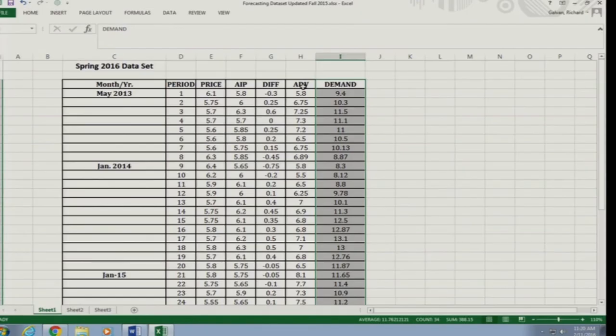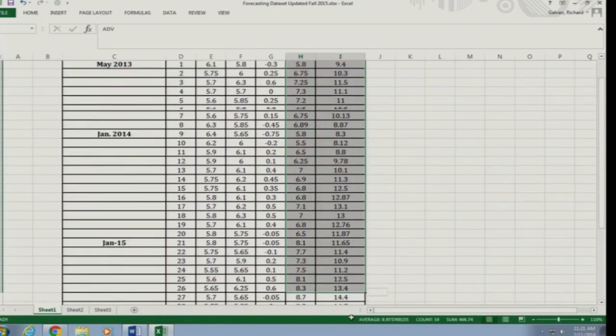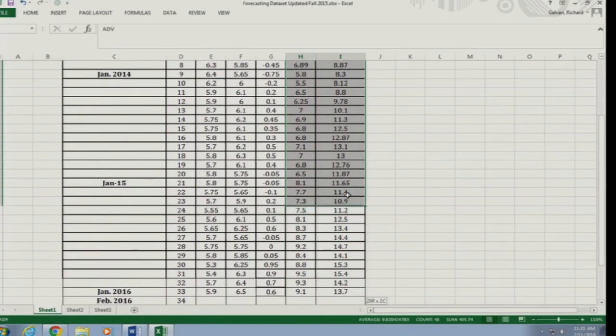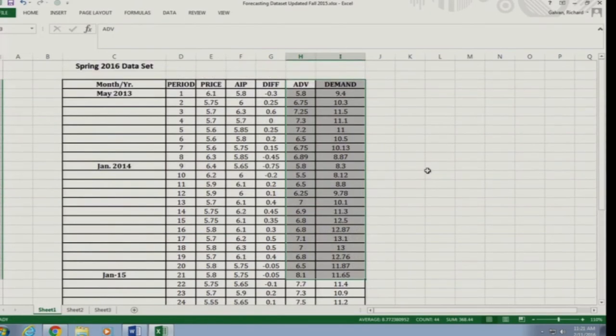Now just remember that the first variable should be your x variable. So here I'm doing advertising as my x variable and demand as the y variable. So just go ahead and highlight both of them. I'm just going to do some of the data because I just don't want to give all the answers out.